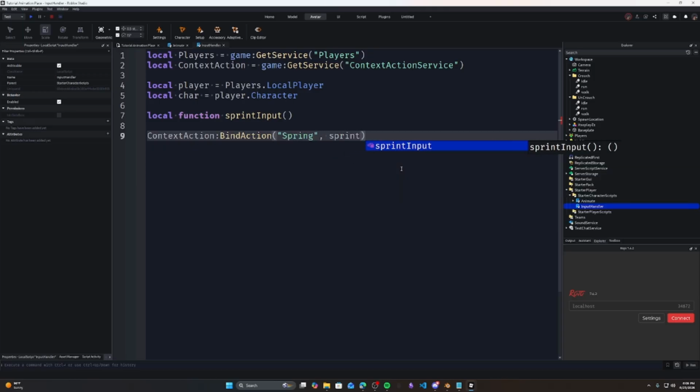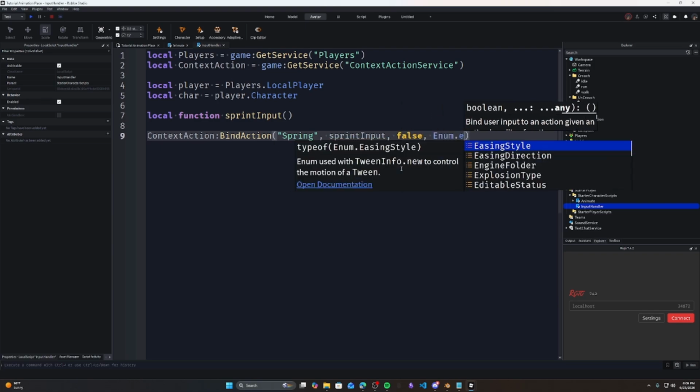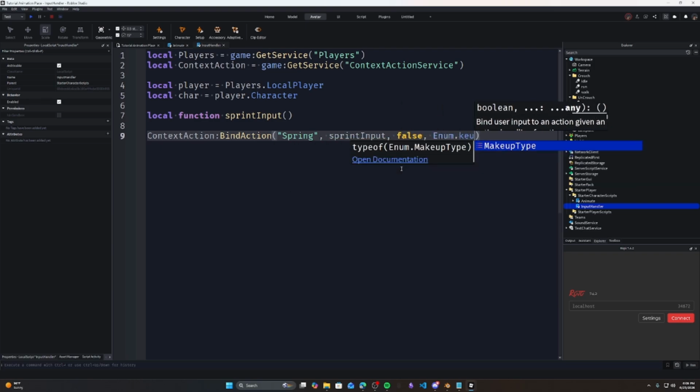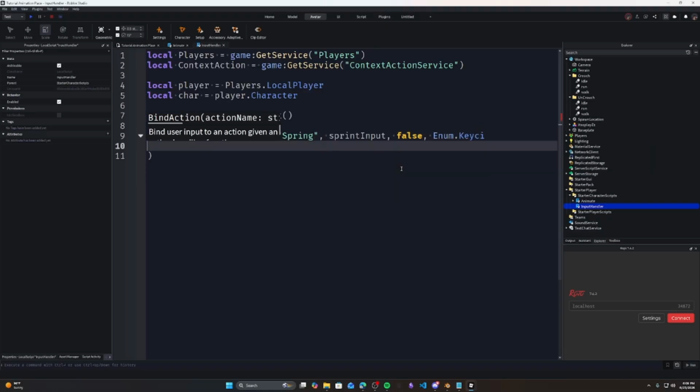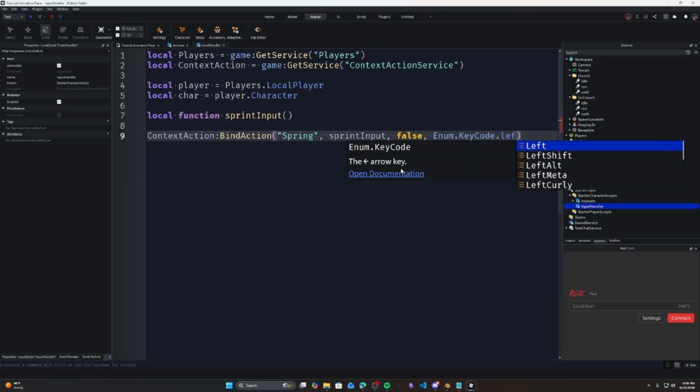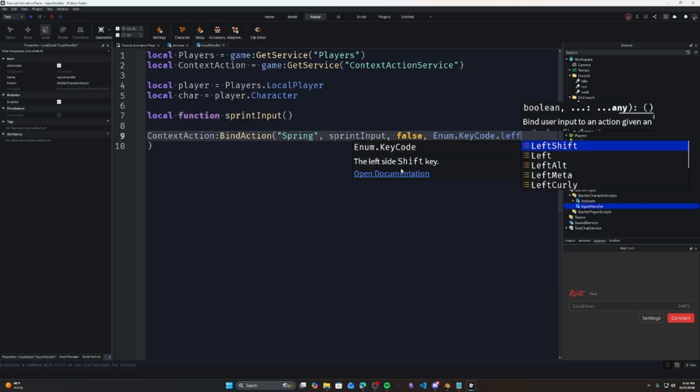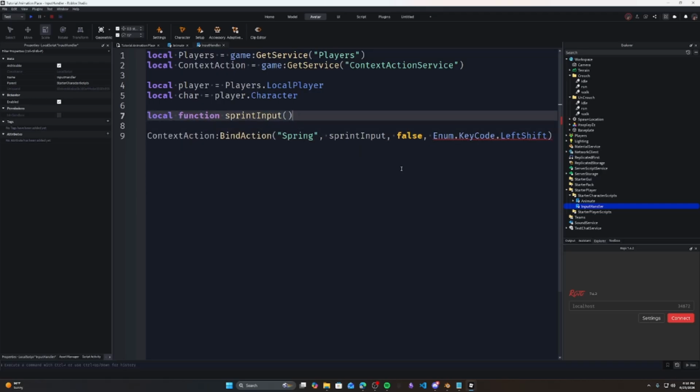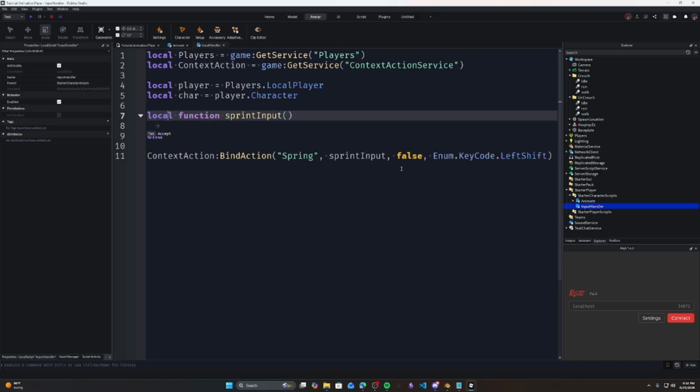I'm gonna put in the function, and we don't want a button. We want the left shift. That is a little bit weird. Oh yeah, it's because I didn't close the function.